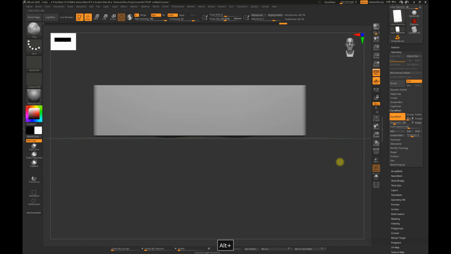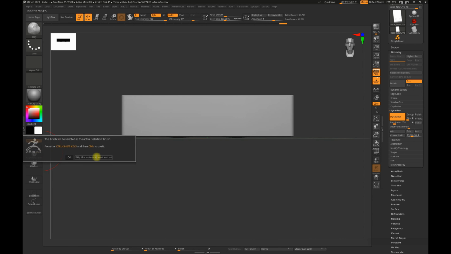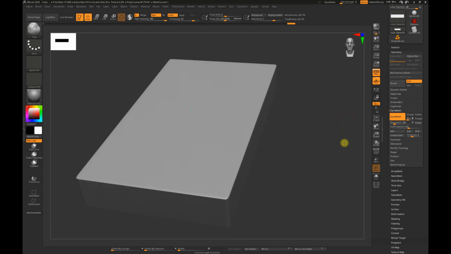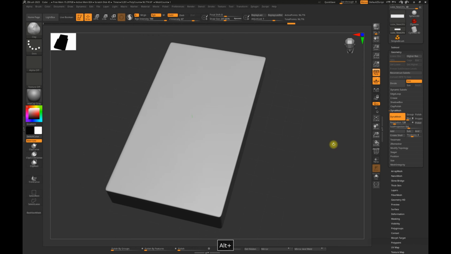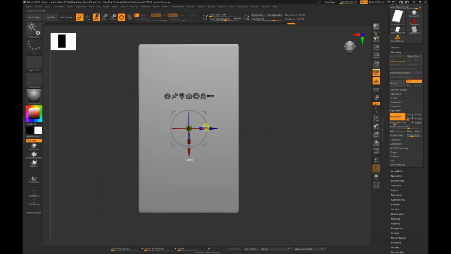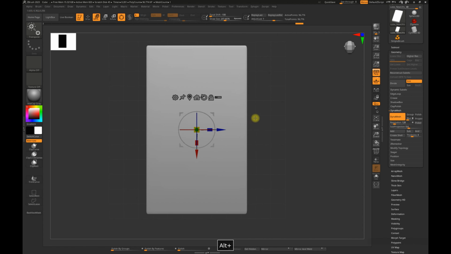When we're working with hard surface designs in ZBrush, I find it a really hacky way of working, which is good. Like I don't mind it. And what I mean by hacky is that when we're working in something like Maya or ZBrush, at least for myself, I have a process of working. I find when we're doing this sort of work in ZBrush, you just kind of, if it works, it works.